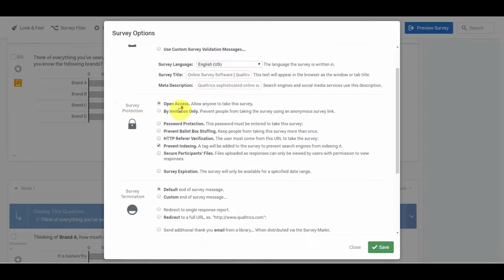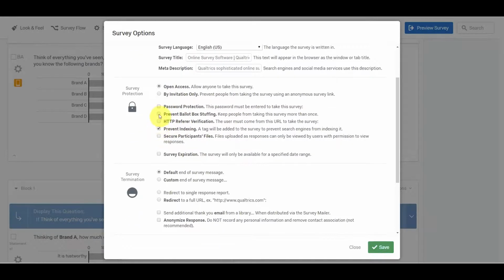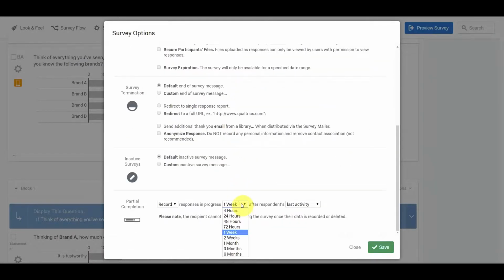Make sure that you prevent ballot box stuffing, so that the same consumers don't respond more than once, and give a little bit more generous one month recording time. Okay, you don't want to be a victim of unfinished responses because somebody did not finish it within one week.